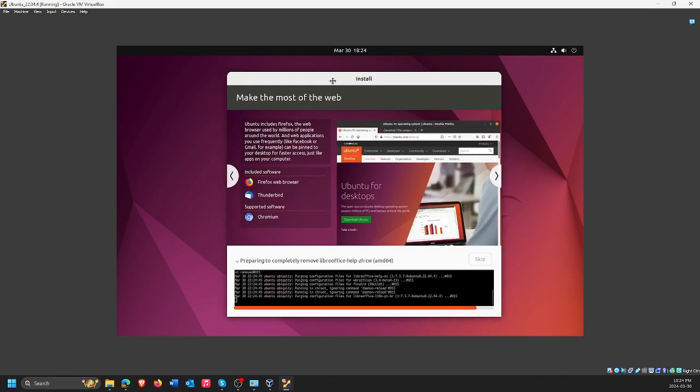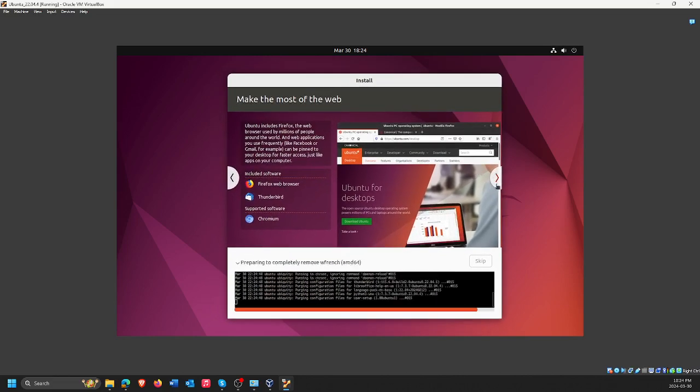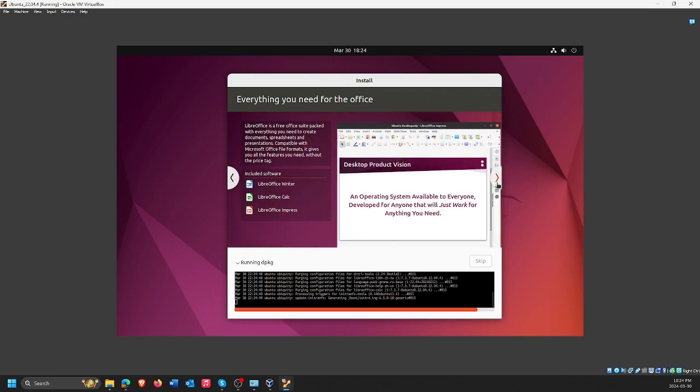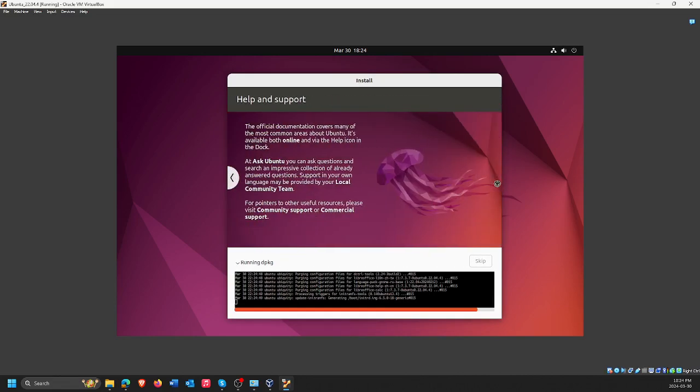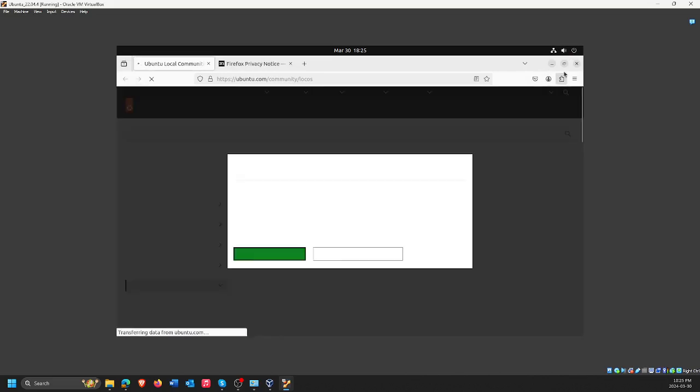In the meantime, you can actually browse Firefox, because Ubuntu comes with a browser called Firefox by default. So if you want to test it, you can find the link here, you click on it, and it's going to open Firefox.